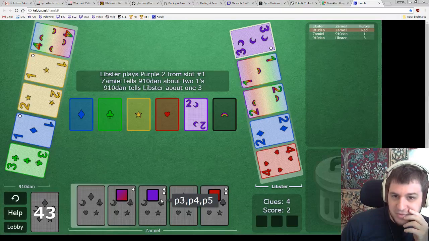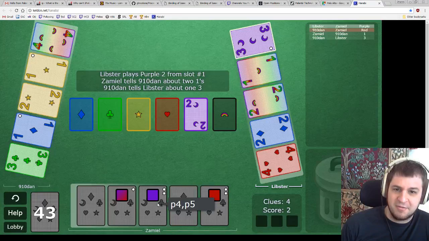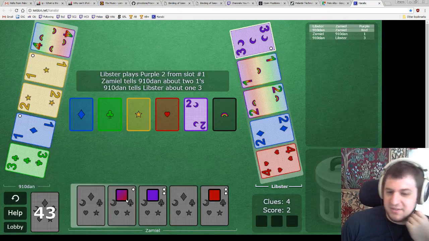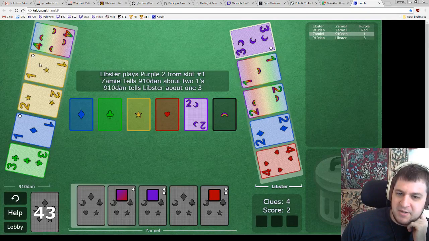But if this is purple 3, okay, so now I know that this is not purple 3. So this is either purple 4 or purple 5. And it also tells me that I have multi-1. Well, actually, now this is confusing. I don't actually know if I have multi-1 here, because Dan might be afraid that he has multi-1.